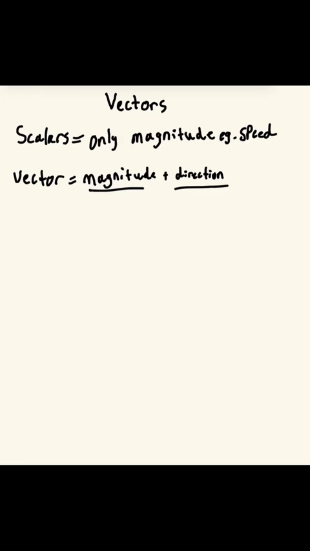But if we look at something like velocity, velocity is what we call a vector, just because with velocity, you need to have that direction as well. So velocity can either be positive or negative, depending on whether you're talking about the horizontal or vertical plane. But with speed, you don't need to say whether it's positive or negative, it's just the speed. So it doesn't have that direction component associated with it.